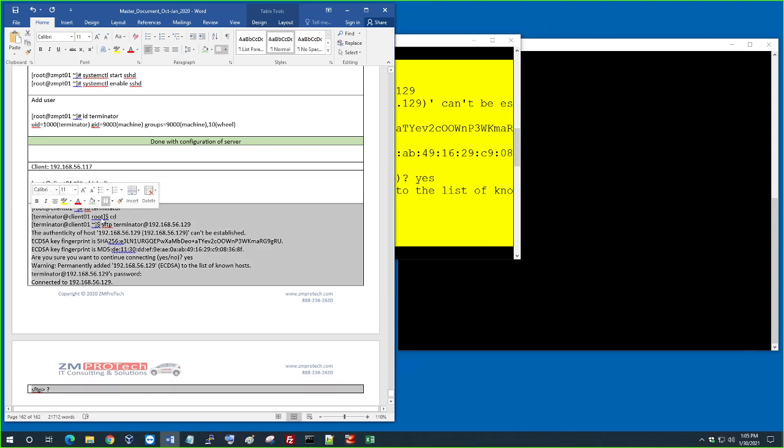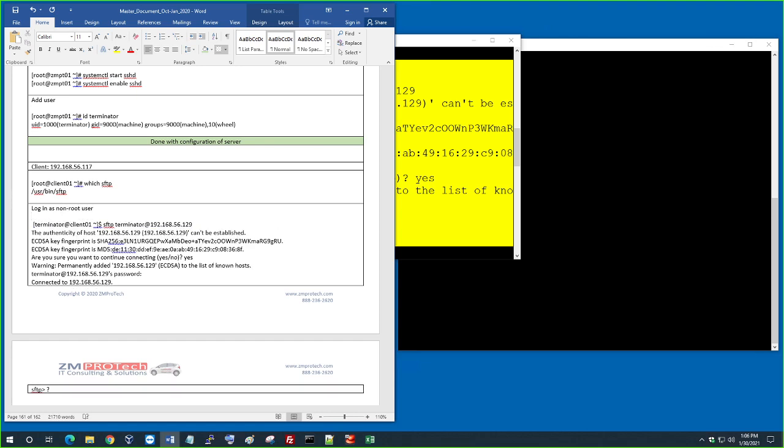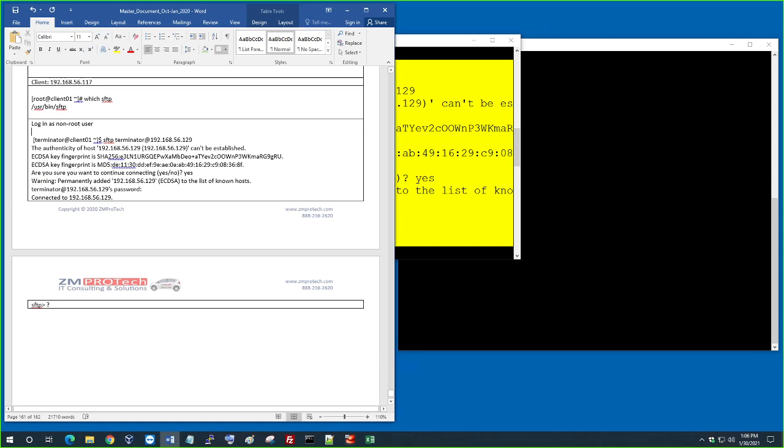So I'm going to put this as login as Terminator. Okay. So this is designed for non-root users, so that they could connect and then do the data file transfer.